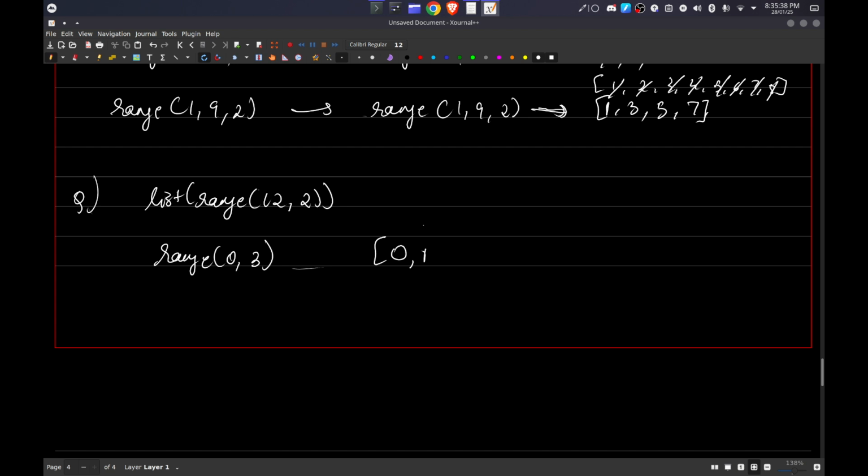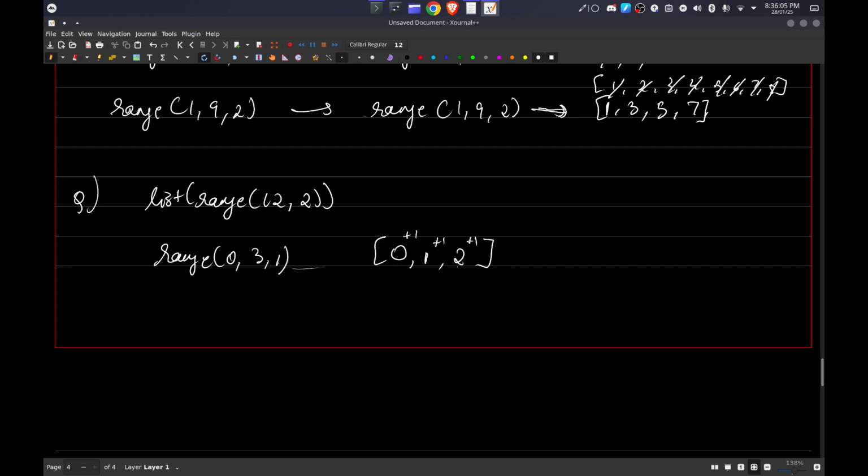With the step value, which is given as 1, it will add the step value: 0 plus 1 is 1. Is 1 less than the stop value? Yes. Plus 1, 2. Is 2 less than the stop value? Yes. Plus 1, 3. Is 3 less than the stop value? No. 3 is not less than the stop value. Delete.